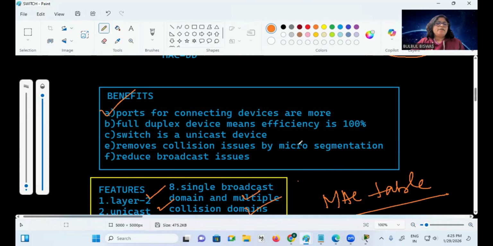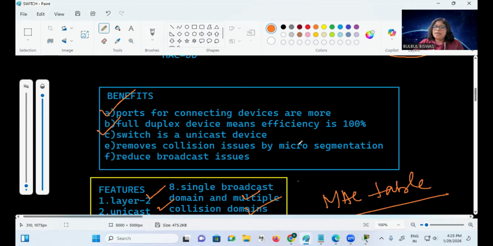That is the first benefit. Of course, it is a full duplex device. So as an aggregation, we get 200% of the efficiency, if you think of it like that, because transmitting is at the fullest and receiving is also at the fullest. So as an aggregation, it is about 200%.